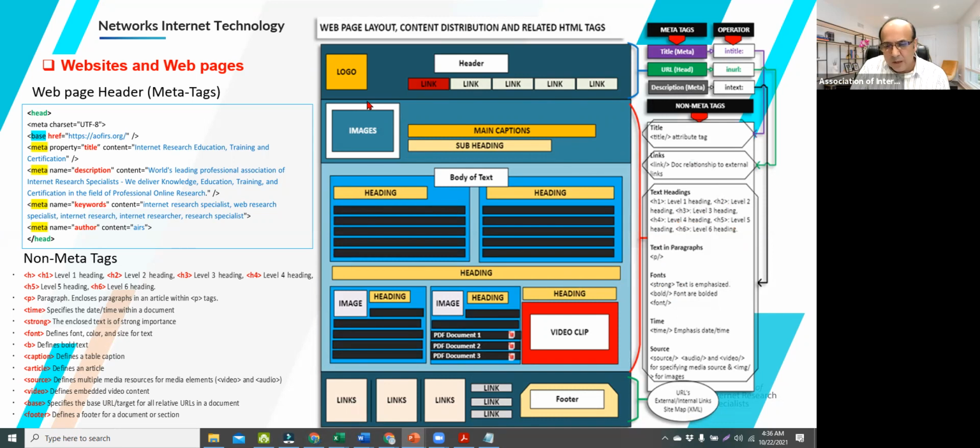Then the in URL means that whatever URLs are there in the header portion or inside of the body of the text, or in the footer portion, all of these links are captured, and at the time of indexing, they're pulling out the words that are part of those URLs to make them match with your search terms when you are using the in URL operator. So in URL is going to match all your words in the URL of whatever the URLs are available on those pages that are indexed and contain that word anywhere in its path.